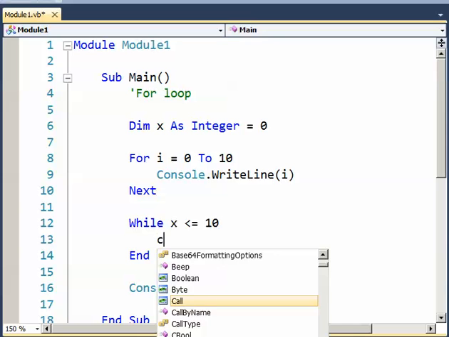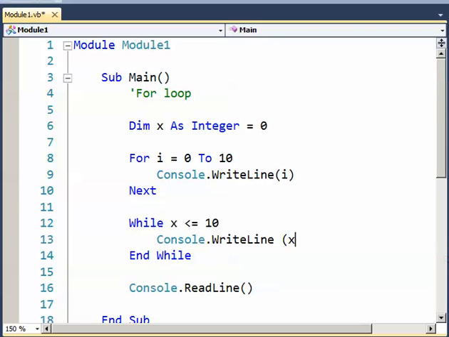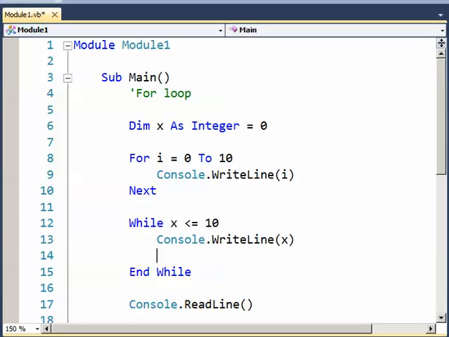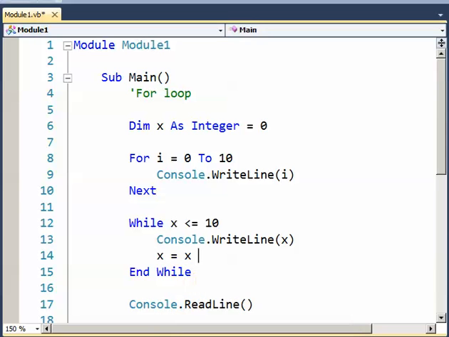Then I'll say console.WriteLine, pass the value x, and then I will say x is assigned the value of x plus 1. I will increment it by 1.